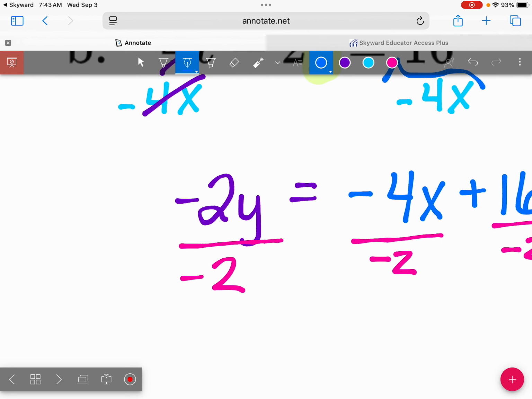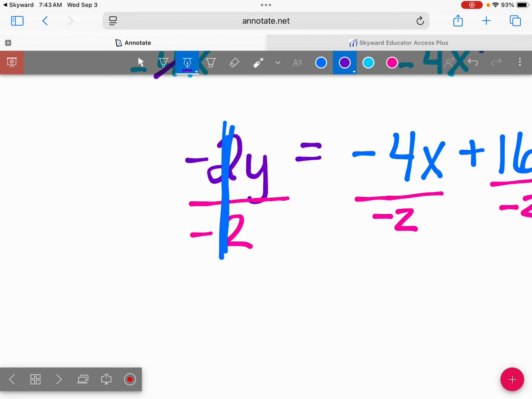So the whole point of this is that these -2's are going to cancel out and be just a 1, so that we just get 1y. So our -2 divided by -2 just gives us 1. So we're down to our 1y. If it helps you, you can absolutely put the 1 here. It doesn't make any difference. But if it helps you, do it. Then we're getting into our simplification on the right-hand side.